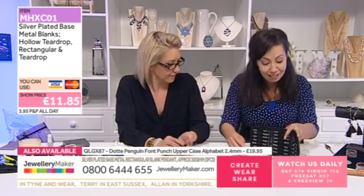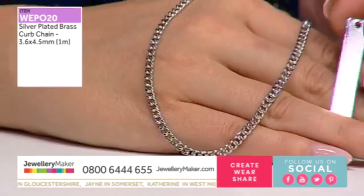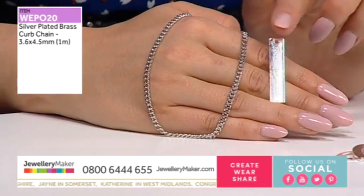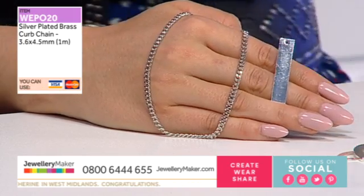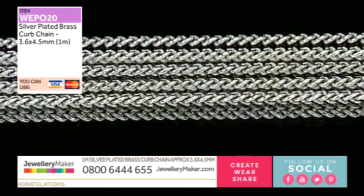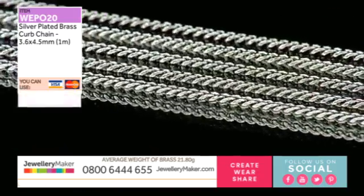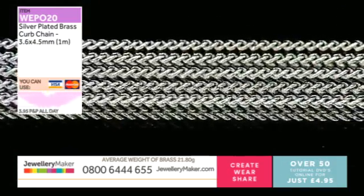So thank you. I'm going to bring to you now the silver version of the chain. So perfect to go with this. What do you think these ones say together? I'm absolutely loving these chains. These are very, very on trend. These are what you would see in nice high street shops. Completely. I am bringing to you right here your silver plated curb, a metre's worth of it. Again, same price we're going to do this for. £3.95 is about to come in. You are going to be getting that beautiful quality.